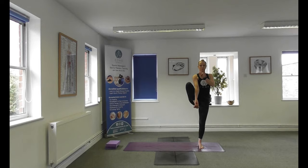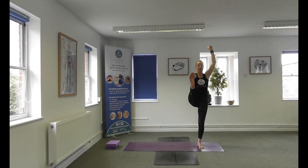Keep lifting up through that top leg. Keep squeezing here. Either hand to the hip, hand out to the side, or lift it up towards the ceiling. And then start pressing into that foot. So again, draw those shoulders back. Keep lengthening through the crown of the head and focus through that drishti point as if you're trying to look at something on the wall the other side. Good. So use your breath in and out is strong.